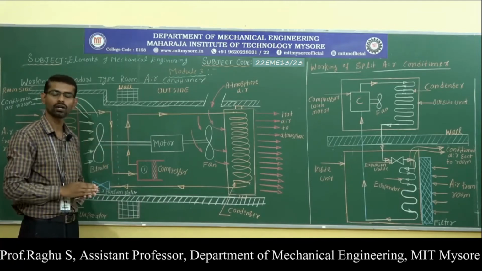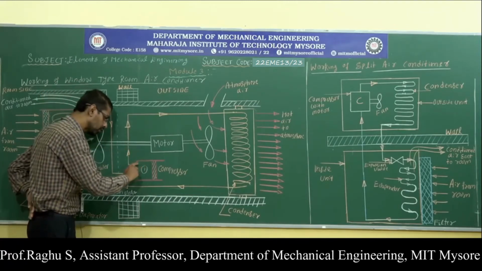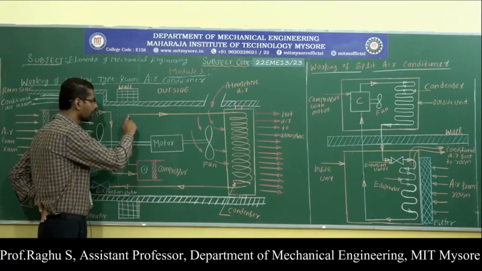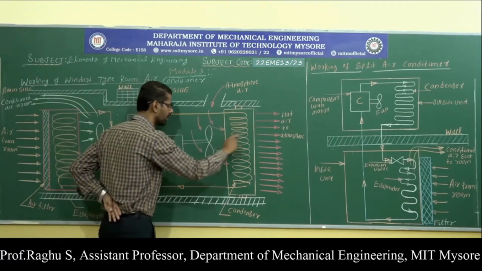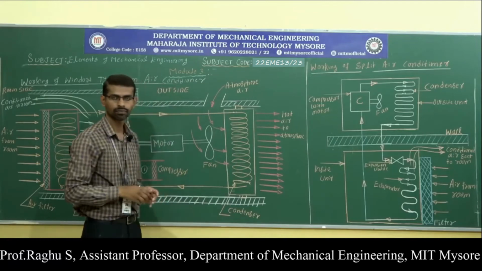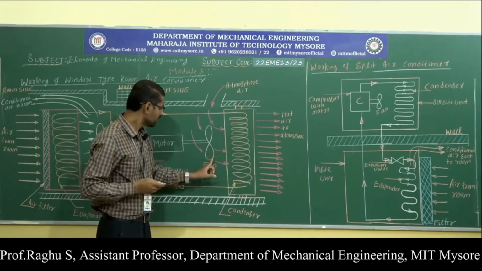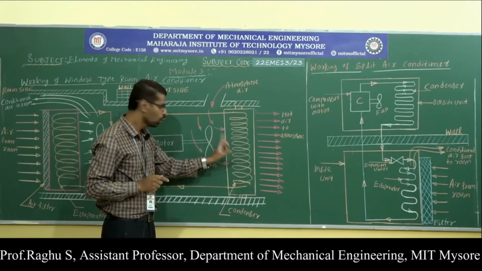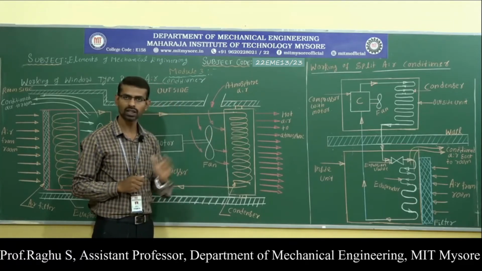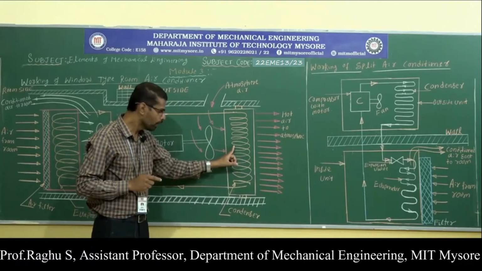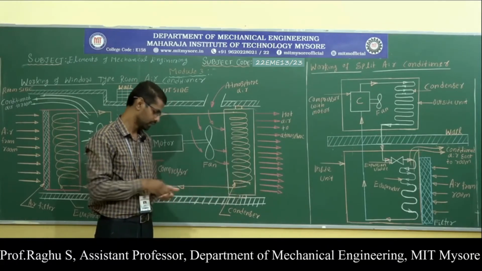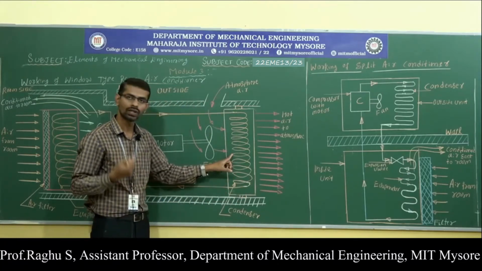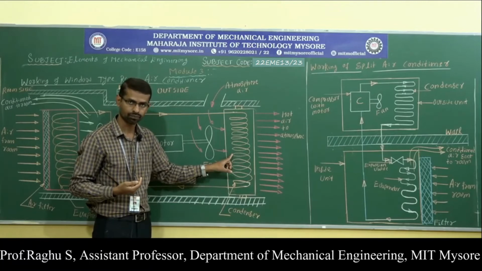The compressor compresses the low pressure and low temperature vapor refrigerant, so that, here, this is the output, we get high pressure and high temperature vapor refrigerant. Now the high pressure and high temperature vapor refrigerant enters into the condenser coil. This is the condenser fan. This condenser fan circulates the atmospheric air over the condenser coil to convert vapor refrigerant into liquid refrigerant. Therefore, in the condenser, we will get the liquid refrigerant.